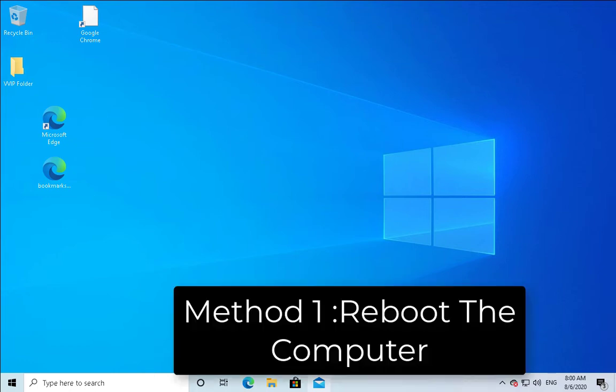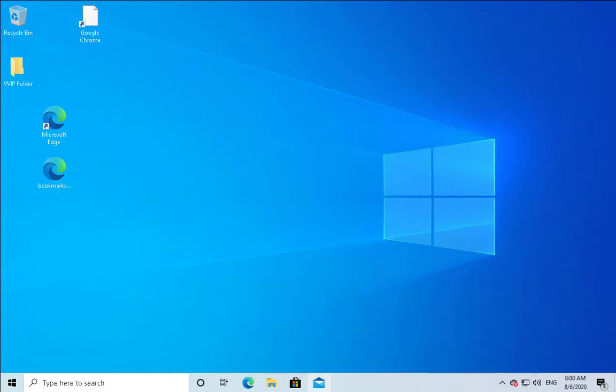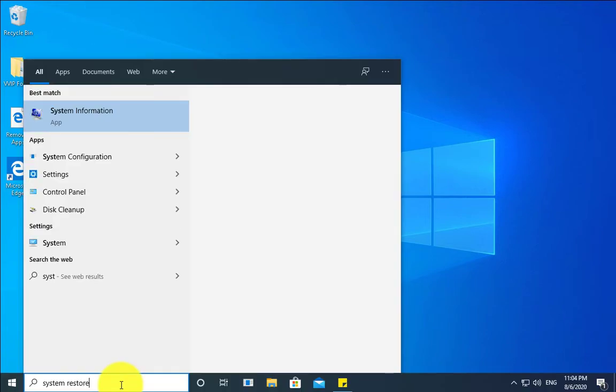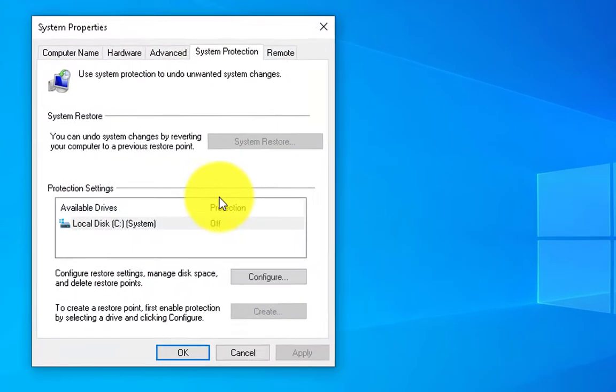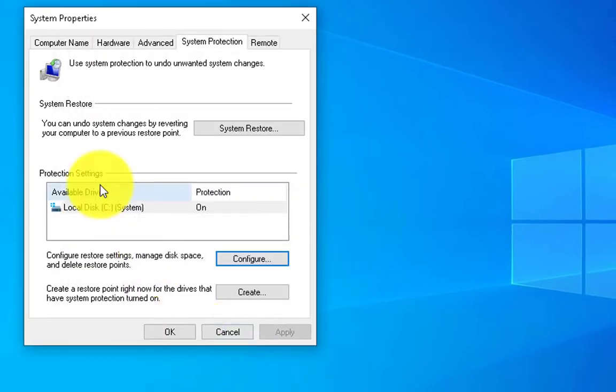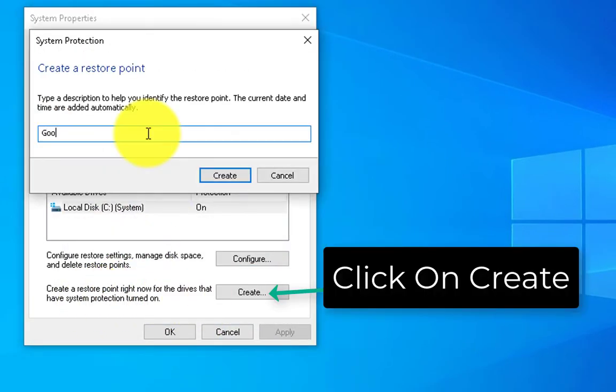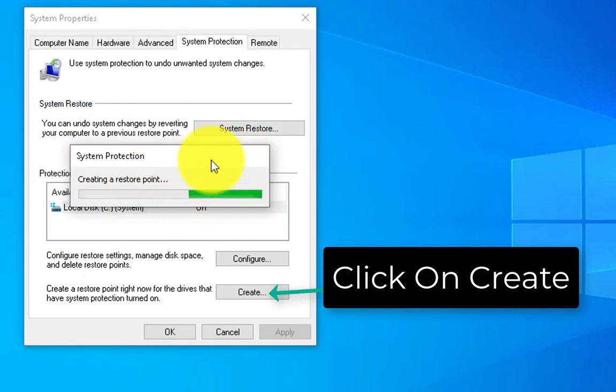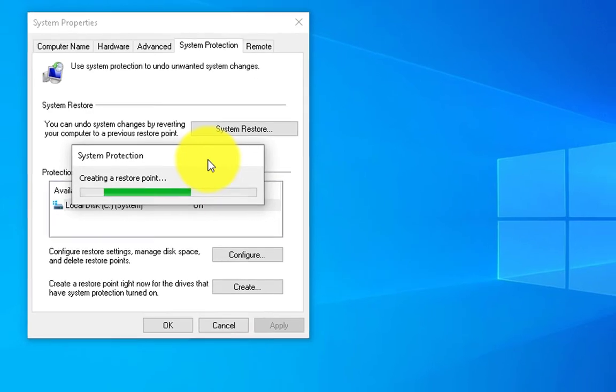The first method would be to reboot the computer. Windows issues are most probably solved by rebooting the computer, and you should first try this option. If your issue does not resolve, then you have to follow another method. Before following another method, I would request you to please create a system restore point, so in case of any failures you can restore the system to the last working date and time. It doesn't mean that these troubleshooting steps are harmful for your computer.